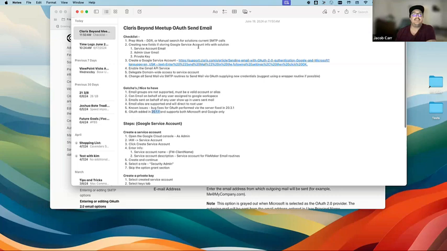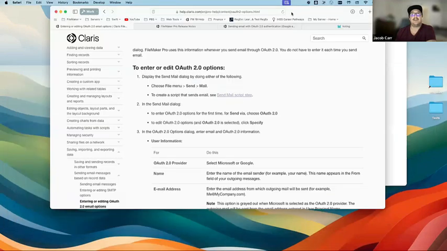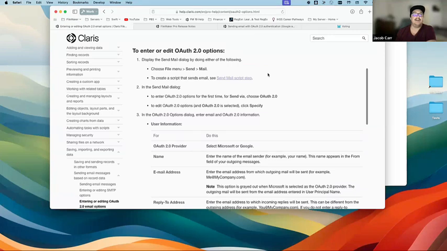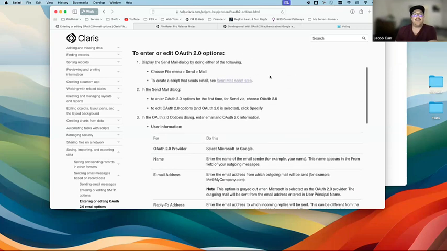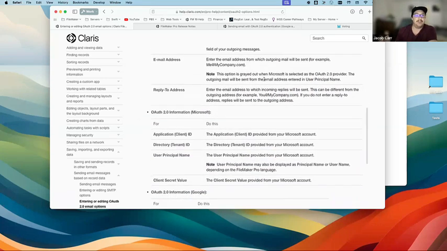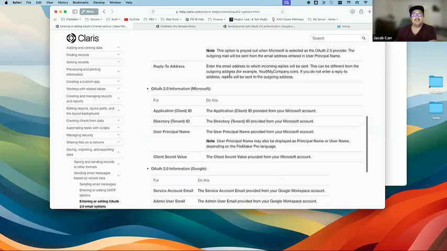Aside from this, most of the stuff is just filling out the send mail step. You probably have different means of supporting this. Usually it's better if you have a wrapper, so you don't have to change a million places. By wrapper, I mean a script routine that essentially just calls the send mail, and that's its own purpose. We typically store all of the credentials and those things in a preferences field somewhere, and you're likely going to do the same thing here.